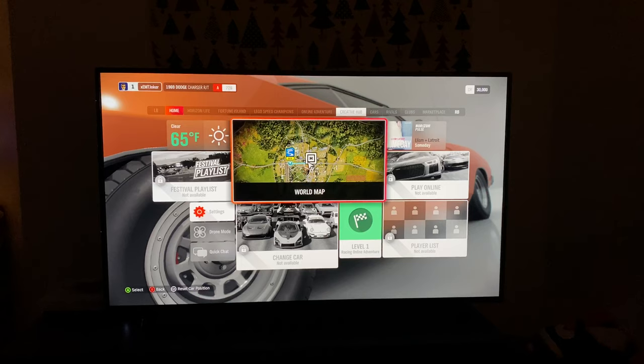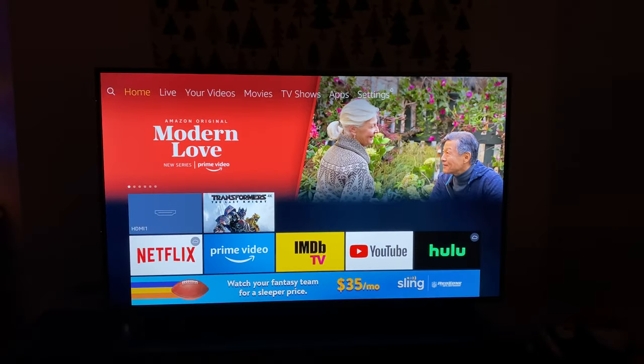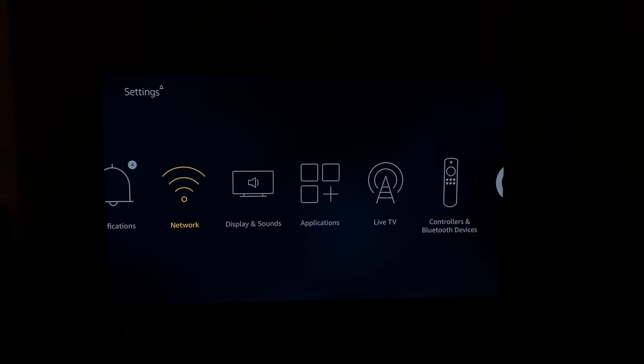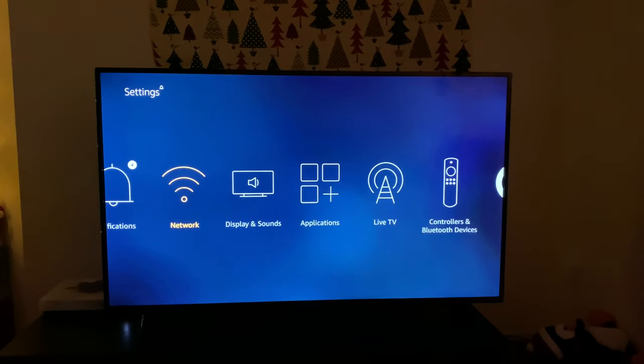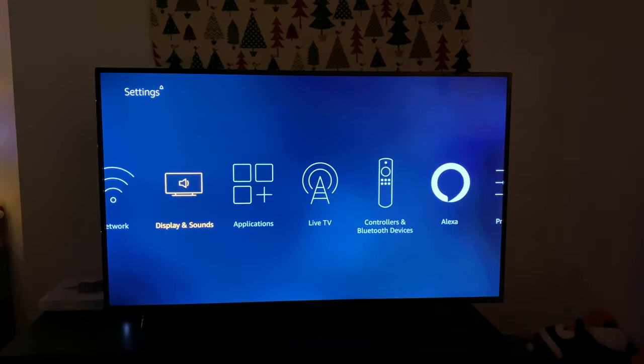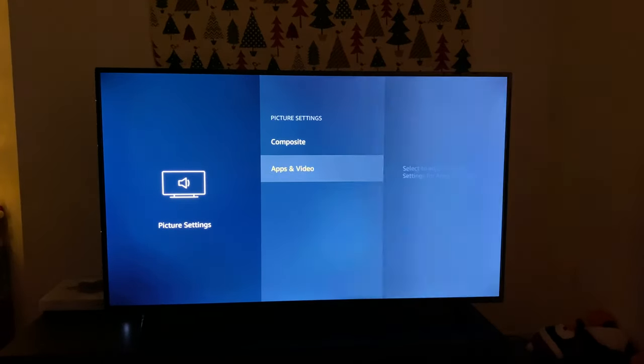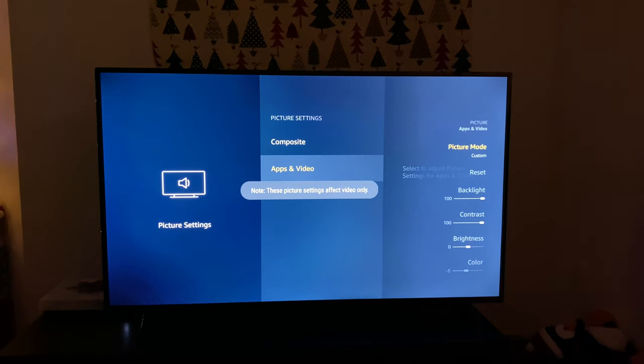All right, so I figured out the settings and how to do it, and I kind of calibrated it around. I'll show you the settings now if you want to use the same ones. It's kind of dark. How do I change this? Exposure. I hate using an iPhone. It takes great video outside, but inside, trying to figure out this exposure and everything is annoying. So what you do is go to settings, display and sounds, picture settings. For apps and video, it's going to be pretty much the same as my game.